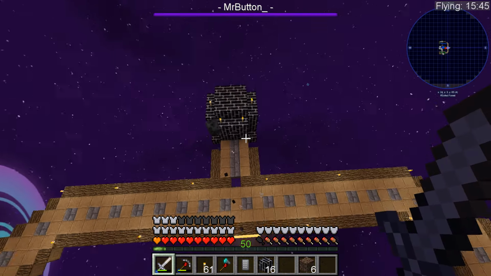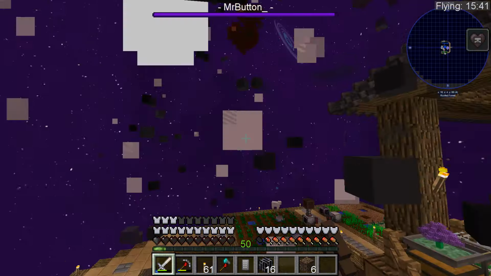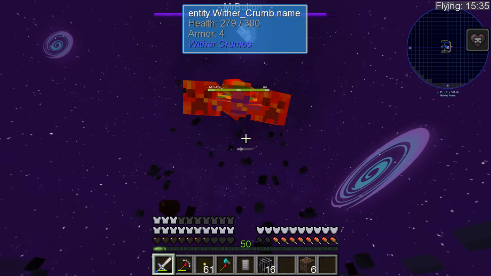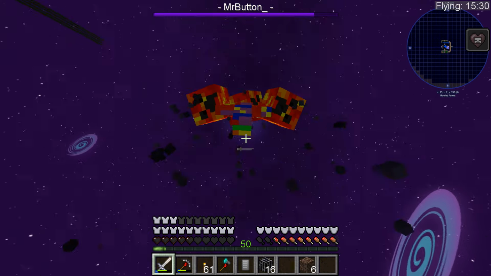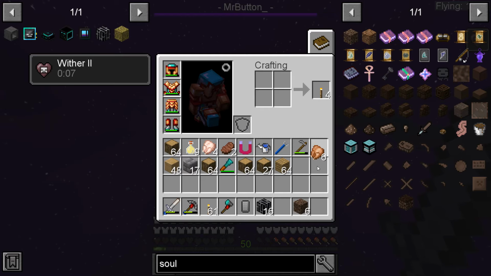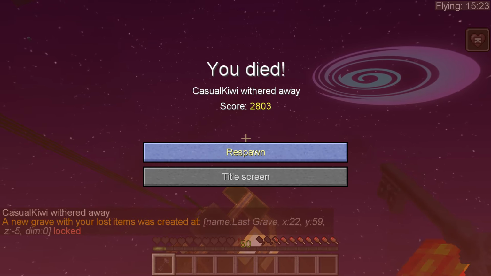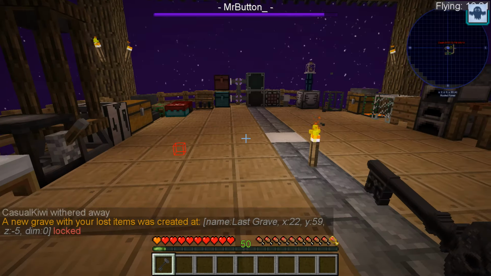Escaped. Where is he? Oh, he's escaped. Cool. That's not cool. And he's going to... Okay, this is awesome. This is absolutely... What the crap happened there? Please don't blow up our stuff. Please.